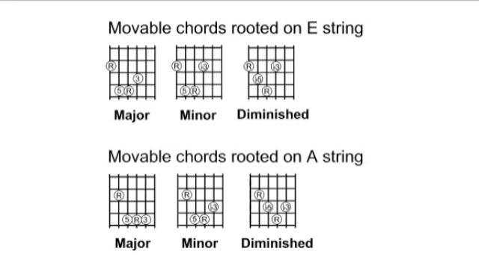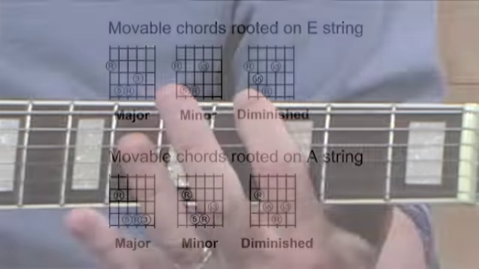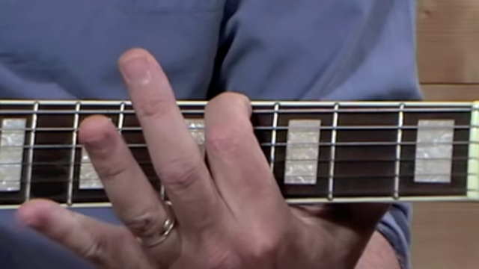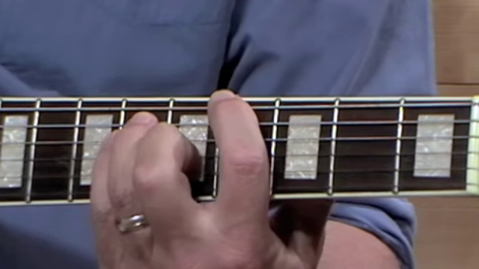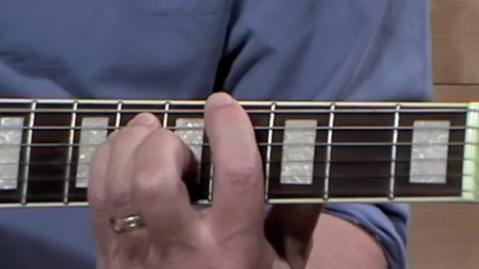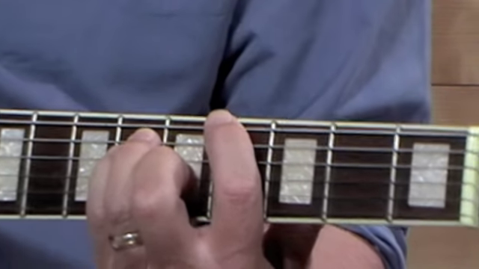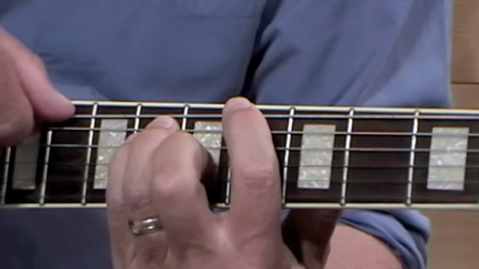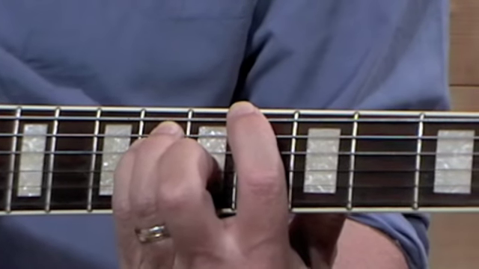The first row of shapes are all rooted on the E string, so they will take their name from whatever note you get on that string at the fret you choose to play the shape. For example, the first shape will give you G sharp major if you play it at the 4th fret. So here we have the note G sharp on the E string, and I make the major pattern. You'll recognise that as an E shape chord, and I'm plucking just the bottom 4 strings. So that's our G sharp major.